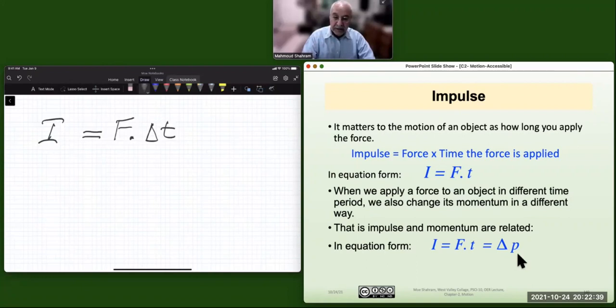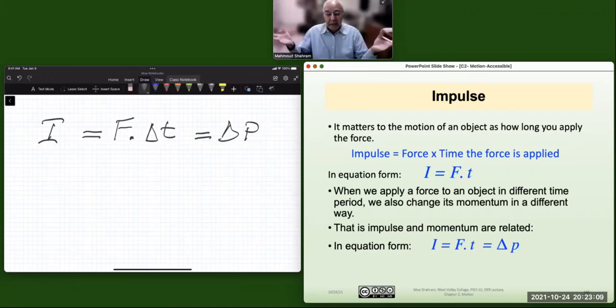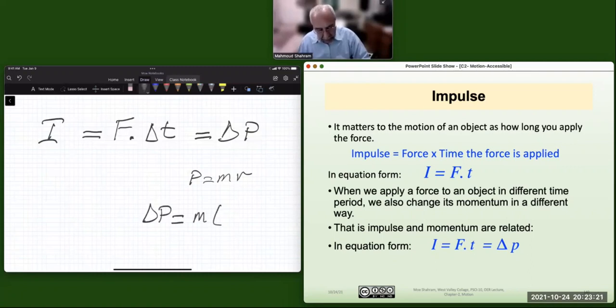Therefore, it would have a different momentum. It relates to change in momentum. The impulse, which is force times t, is equal to the change in momentum of an object. So if you have a larger impulse, the change of momentum is going to be larger. That means the mass is not going to change. The only thing that's going to change is the velocity, because momentum p is equal to mass times v. So delta p is equal to mass times v final minus v initial. Let's say v initial is 0, so that goes away.